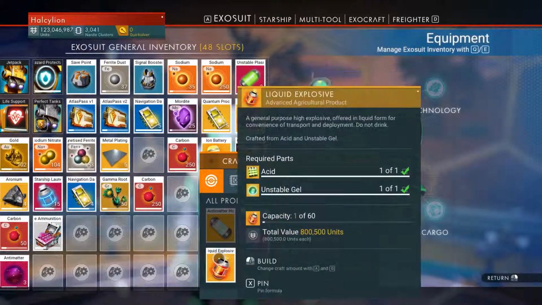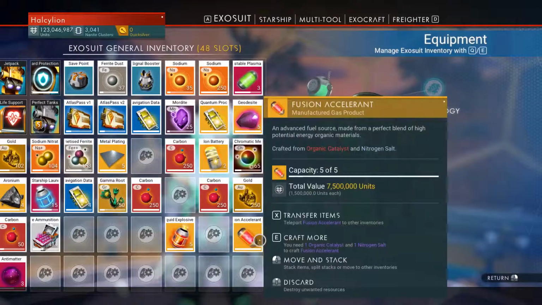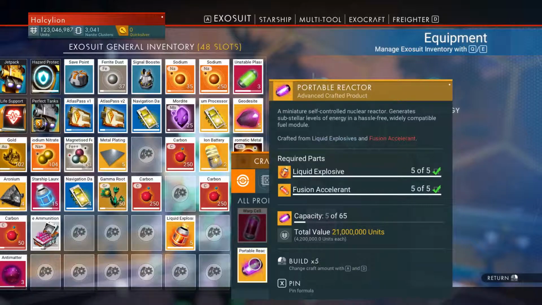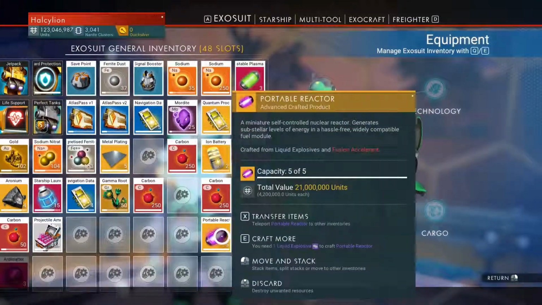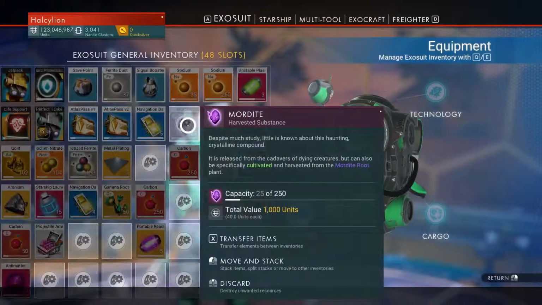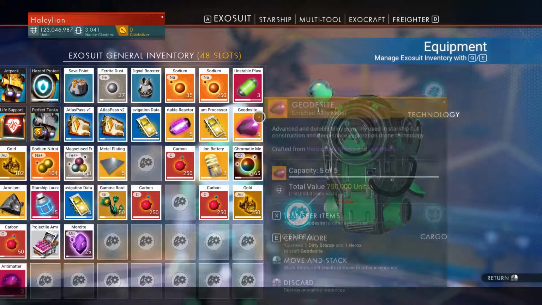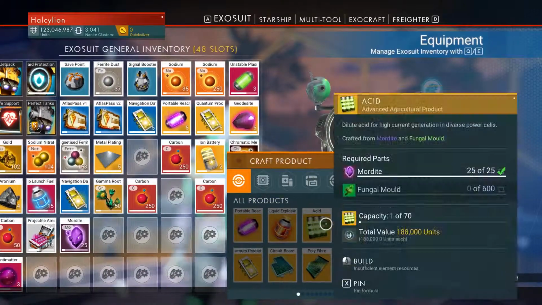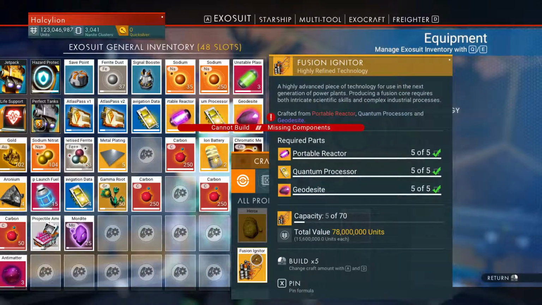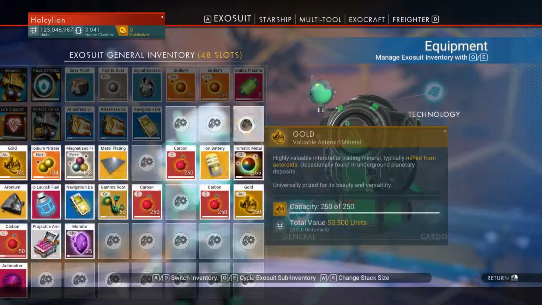You use them to make the liquid explosive, which combined with a fusion accelerant, to the right here, will yield you 1 portable reactor. And the portable reactor in addition to... Oh no, that's it. Portable reactor, quantum processor, geodesite, 5 of each. And now for the fusion igniters. 78 million in one go.